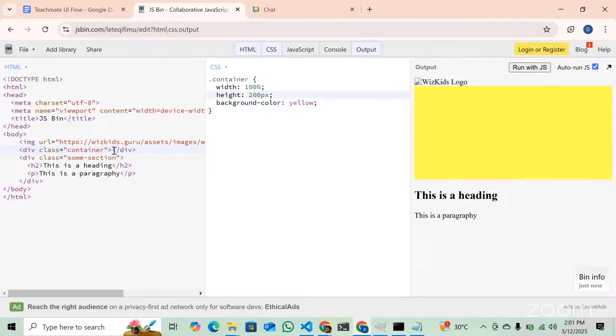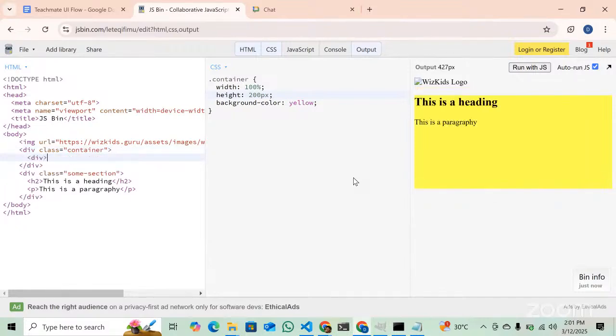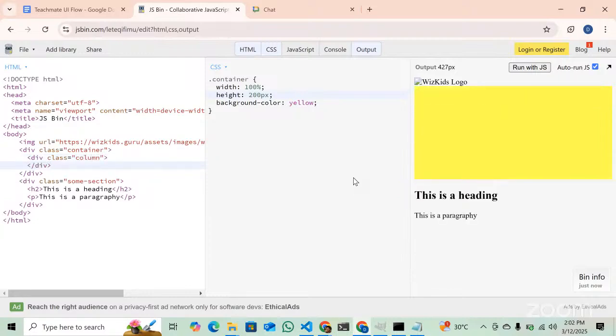Now let me create another division within this. Div column. Okay. Now here I can say container column. Now why am I using container dot column and not just directly column?